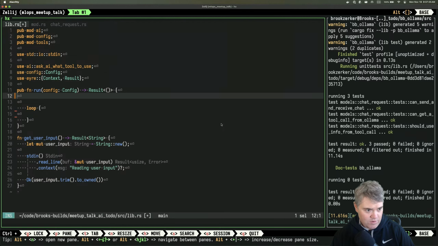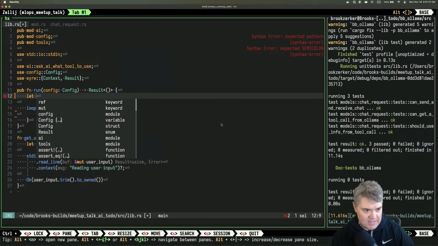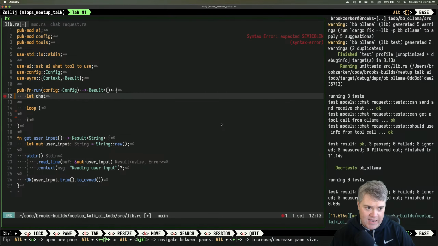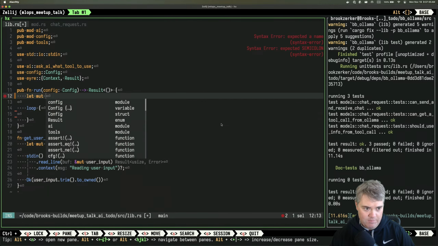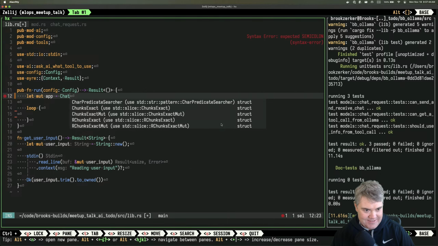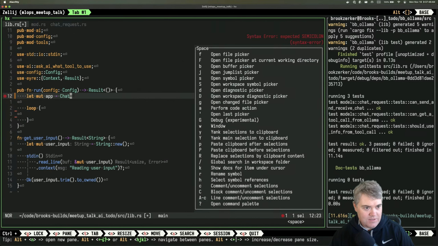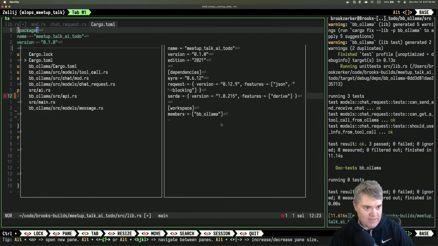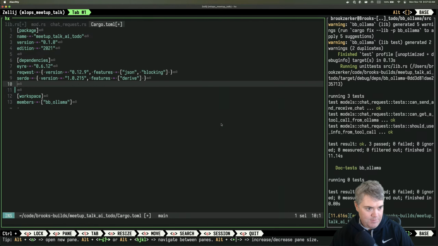So in here source, so I want to do like let our, I wonder if I want to have this be like our main app chat. Our main app is a chat. In order to do that, we need to add dependencies.